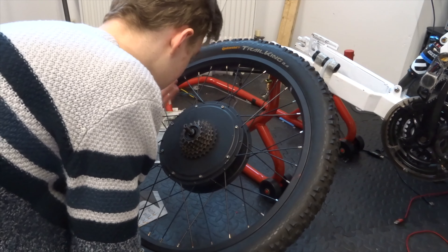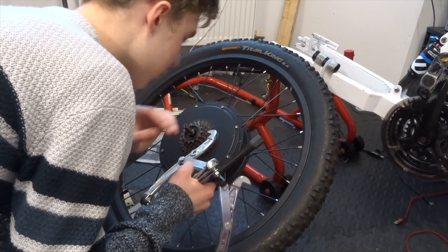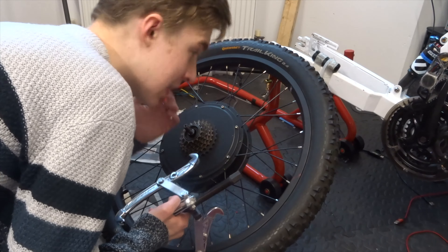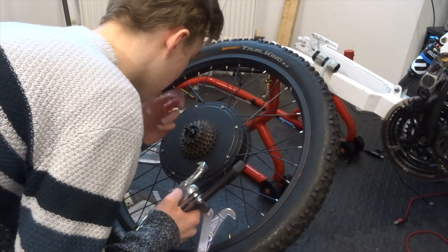The other way, which is what I'm going to do, is to use one of these - they're called gear pullers. This is an eight-inch gear puller. I tried looking everywhere on the internet to find out what size to use and couldn't find any, so I bought the biggest one I could. An eight-inch gear puller will do the job - you might be able to get away with a six-inch one, I don't know.